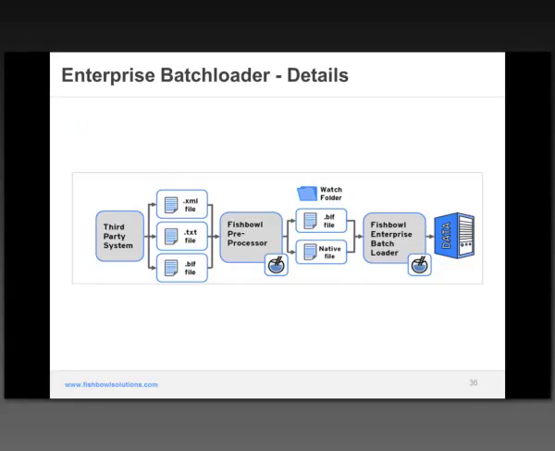Here's a visual graphic view of that. On the left you have your third-party system exporting or outputting content of some format. If the content has already been formatted into the batch load file, the preprocessor will map the metadata and get that content checked into the content server. If the content output to that watch folder is not in the requisite batch load file format, the preprocessor can format that file from its native format, map the metadata if necessary, and then get that checked into the content server.